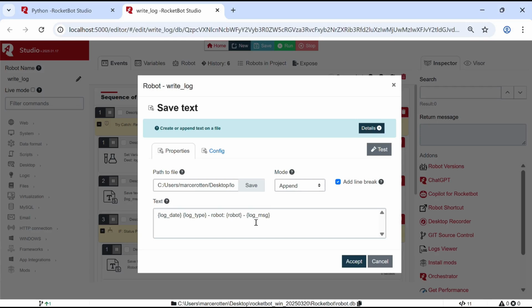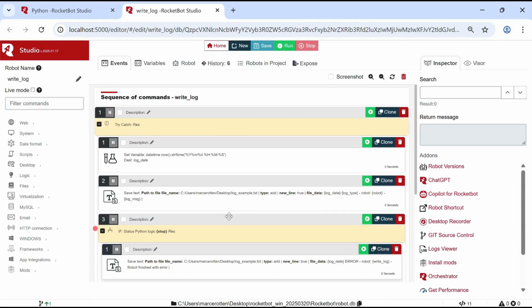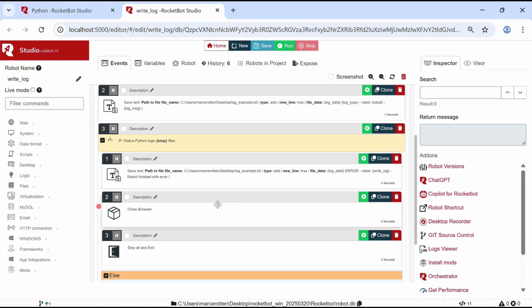The name of the robot will appear, where it will describe what happened with that robot. Sorry, here in the robot field it will tell us where, meaning in which robot, and in message log, the description of that robot. So we're going to have the date, the type of log, whether it's an error or info, for example, then a dash, robot, colon, which robot it was executed on, and then the message log, what happened with that robot. Notice how easy it is to create a log. In this case, with this, we'd already have a log set up.